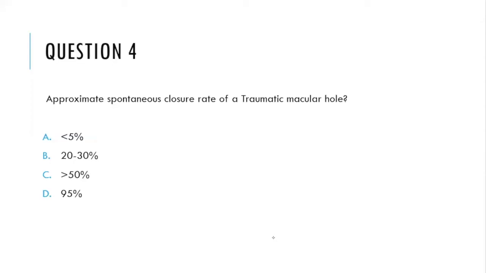So I think both the answers are reasonable. I would have said apparently more than 50% of macular holes can close by themselves, but by reasonable standards, 20 to 30% of them. It really depends on what kind of study, what kind of population, the severity of the macular hole. I note here, Julian, you've put large traumatic macular hole. Yeah, so it's not how many of any macular hole, it's large traumatic. Yes, that's right.